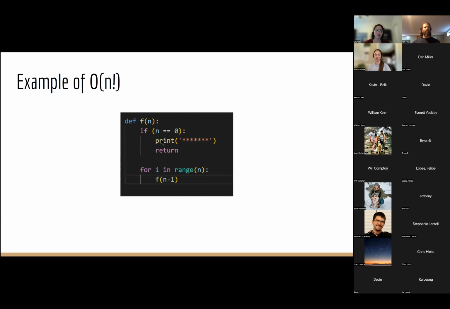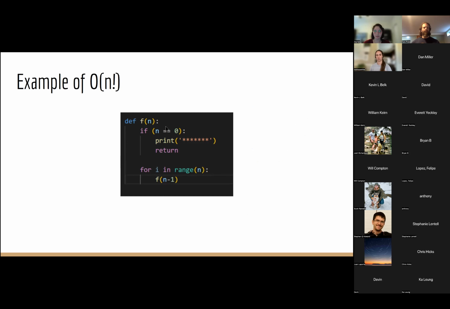Okay, and then n factorial, which is one of the worst, or maybe the worst, can be represented in this tiny function. This is just the base case: if n equals 0, then we just print something.